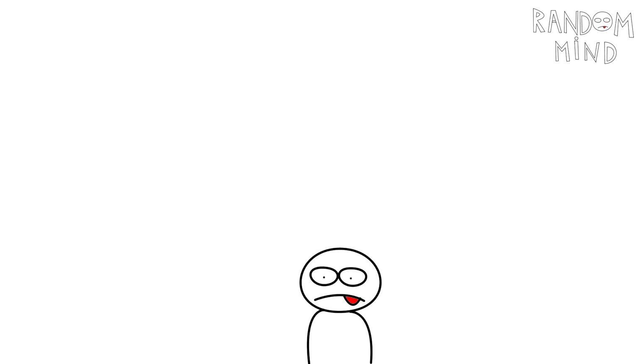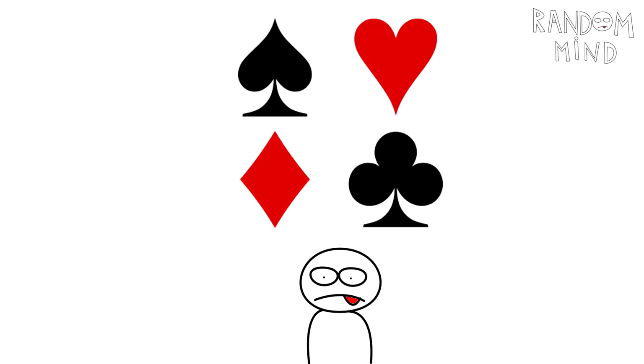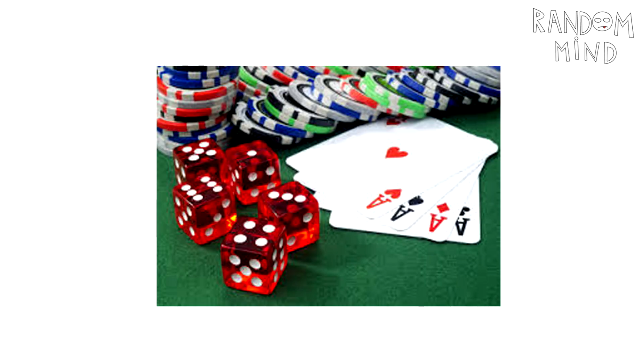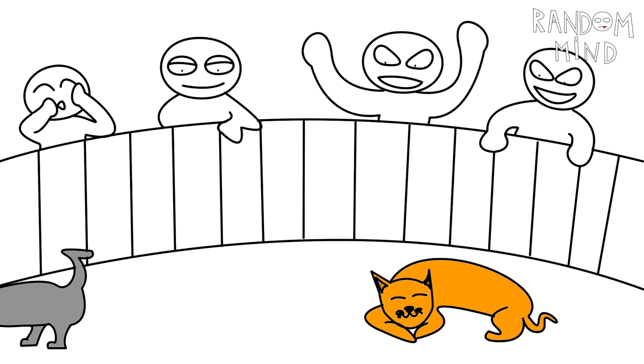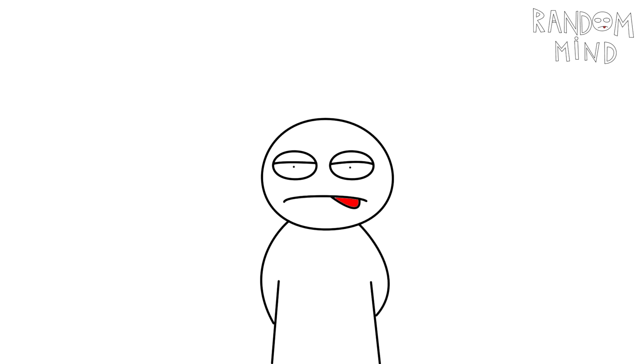Also, in Europe a number of countries adopted the idea of having symbols on the cards, but eventually the French design is the one that stuck, with the famous form factor of hearts, clubs, spades, and diamonds. However, the most famous usage of playing cards is gambling, and before cards were invented, people used to gamble on fighting animals, so we have to thank playing cards, because they saved the lives of many innocent animals from people who put them into fights. Oh wait. Idiots still do that.